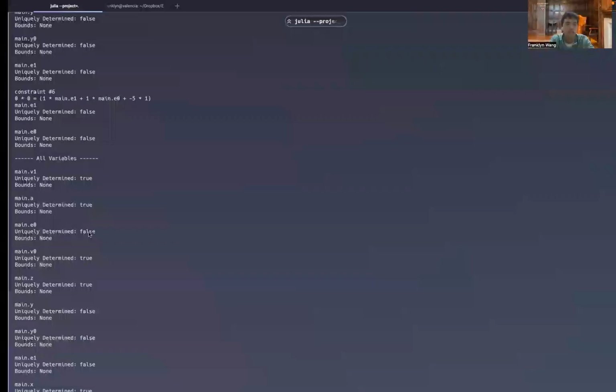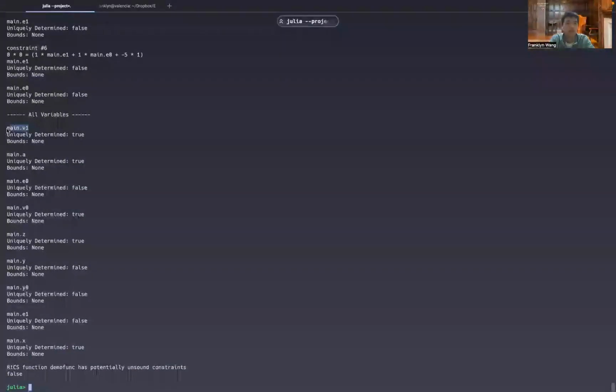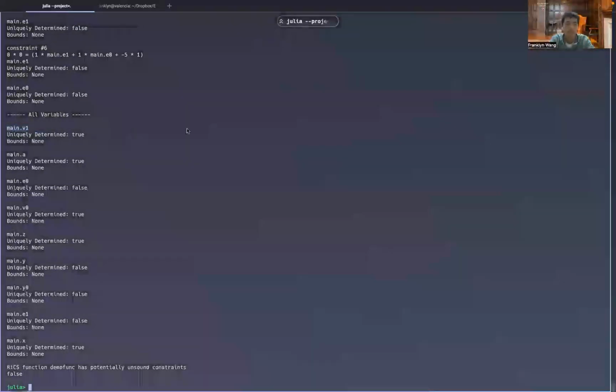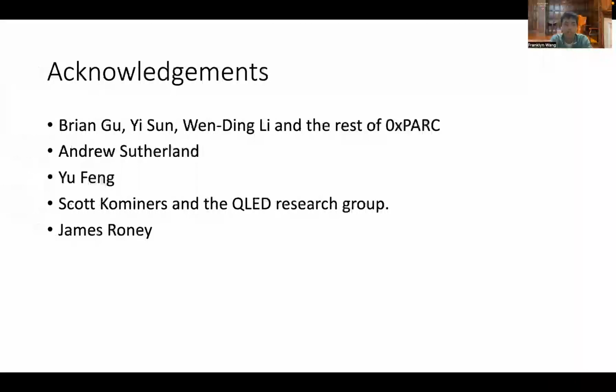So for example, originally Ecne wasn't able to get these variable names, and he was able to do that. He also set up a very cool HTTP server that you can send your R1CS files to, and it will verify them.